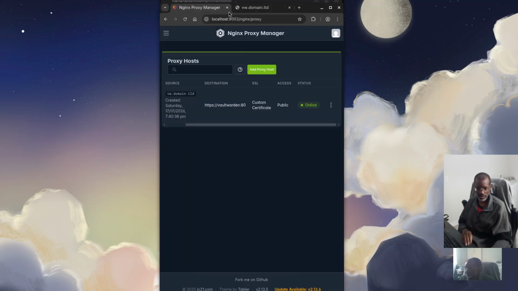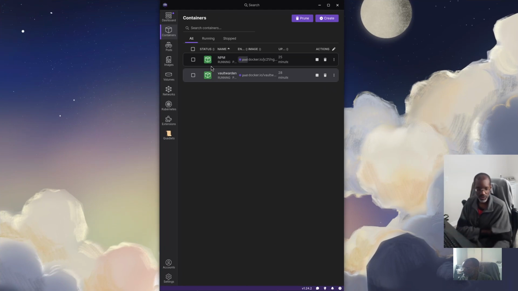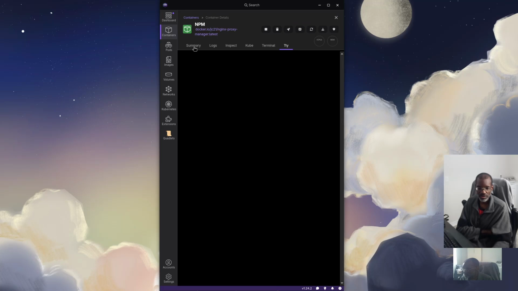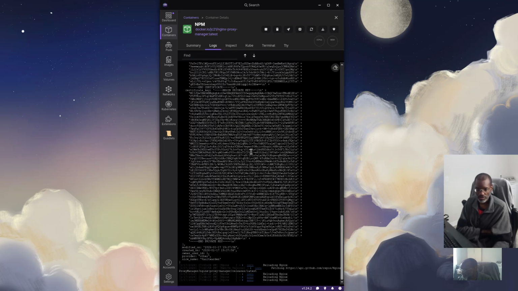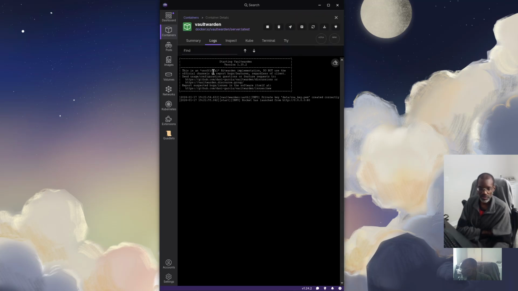Let's look at the log files. Maybe there's something in the log files where I made a mistake. Oops, the wrong one. I probably made a mistake somewhere. And okay, so this is the one here. I'm going to look at this one. Let's look at the summary, the logs. It's reloaded. It says fetching API. Oh, wrong one. Oops. The one I want. And let's look at the logs.